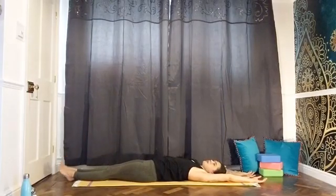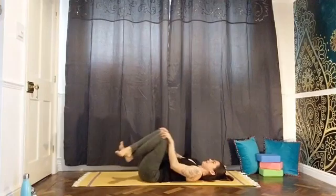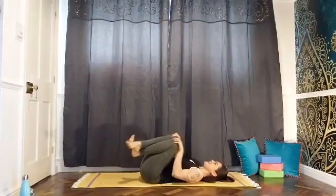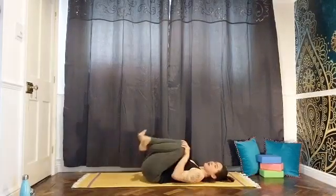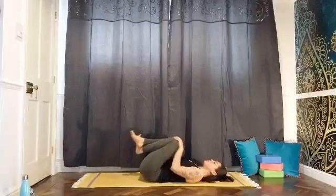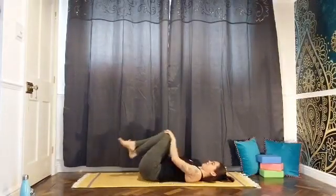Amazing, and then from here just hug your knees into your chest, rock from side to side and make those circles again. Okay, can't see you, but I know you're doing really well. We've got a couple more lion postures to do, and then we're going to get up and do some more stuff. Just stuff. More yoga stuff.